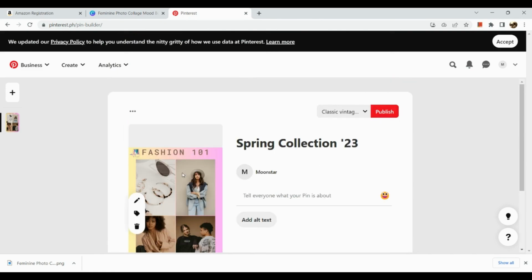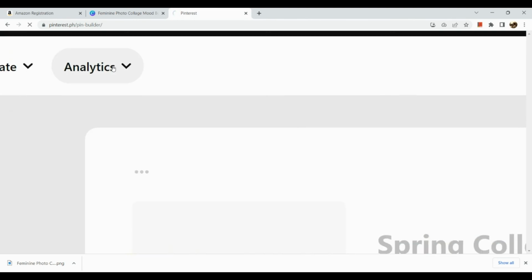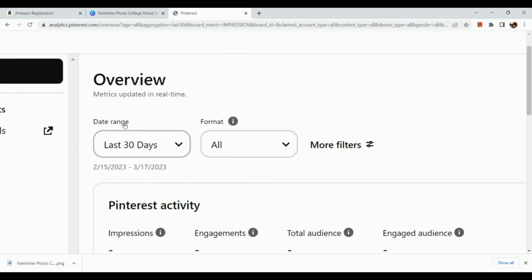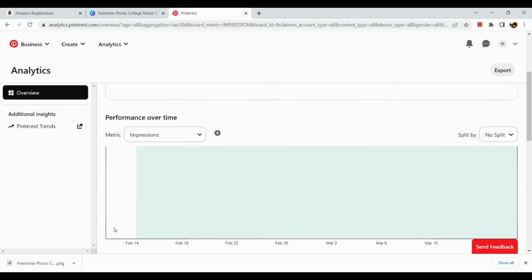Okay, so let me tell you why Pinterest is very helpful. So here, as you can see, let's go to our analytics section. You can see the date range and the Pinterest activity.